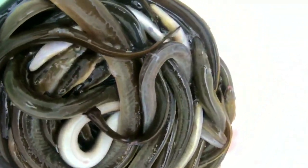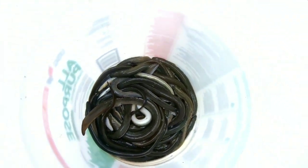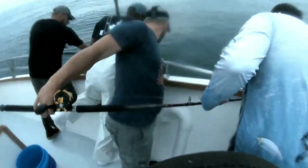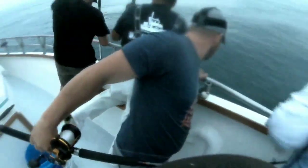using eels, of course. Now this first fish took quite a bit of time to bite. This is one of John's co-workers, and I believe this is his first time catching them from the boat. In an effort to conserve battery, I didn't get all of the fish on video. This is the first one, like I said, and I actually got mine, which is next.